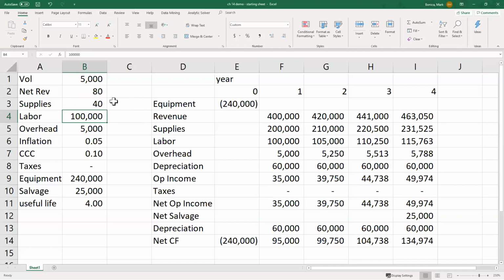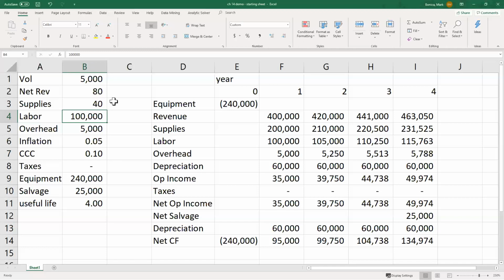And this becomes really useful when you're starting to model stuff and you're like, all right, we're going to do this in chapter 15. I want to change some assumption. If I program it into Excel, I can do it boom, boom, boom, boom, just as fast as what I just did, right? So I could potentially, if I want to see 3 different scenarios, and we'll do this in chapter 15, I want to see a scenario where my revenues are 80. I want to see a scenario where my revenues are 70. And I want to see a scenario where my revenues are 90. And I want to see those 3 different variations.